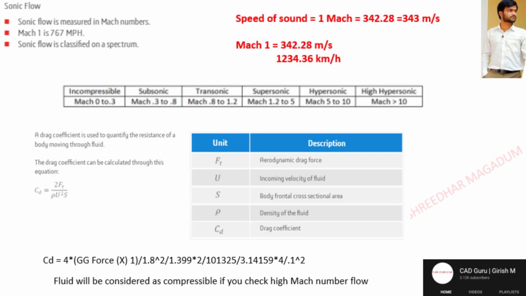You will have the different forces along the directions, like the X, Y, Z forces. We can consider the force along the X direction with respect to the flow and define it, so automatically it will take that value into account. Then the remaining terms are density and velocity, as applied: 120 kilometers per hour was taken, so you can consider the square of it, and the frontal area. To calculate the frontal area you need to take the evaluate option. From there you can select the front surfaces accordingly, and you'll get the surface area of the frontal area, which you need to add there.